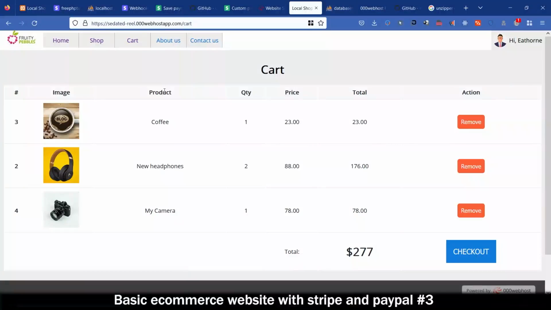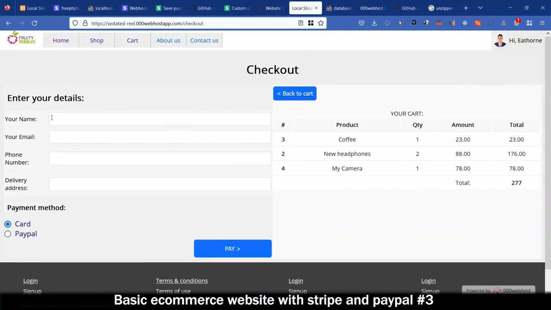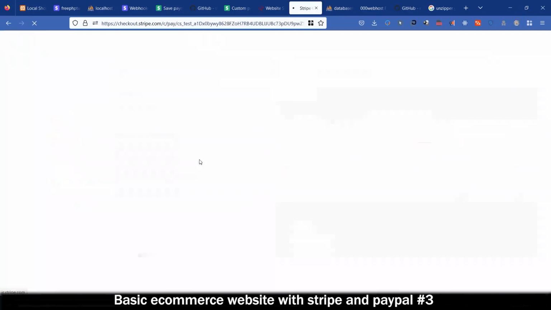So let's go to checkout. There we go. Let's try Harry Joe, just so it's a different name altogether. That way we know this one just by looking at it. House number 1234, and let's click pay. All right, so there we go.